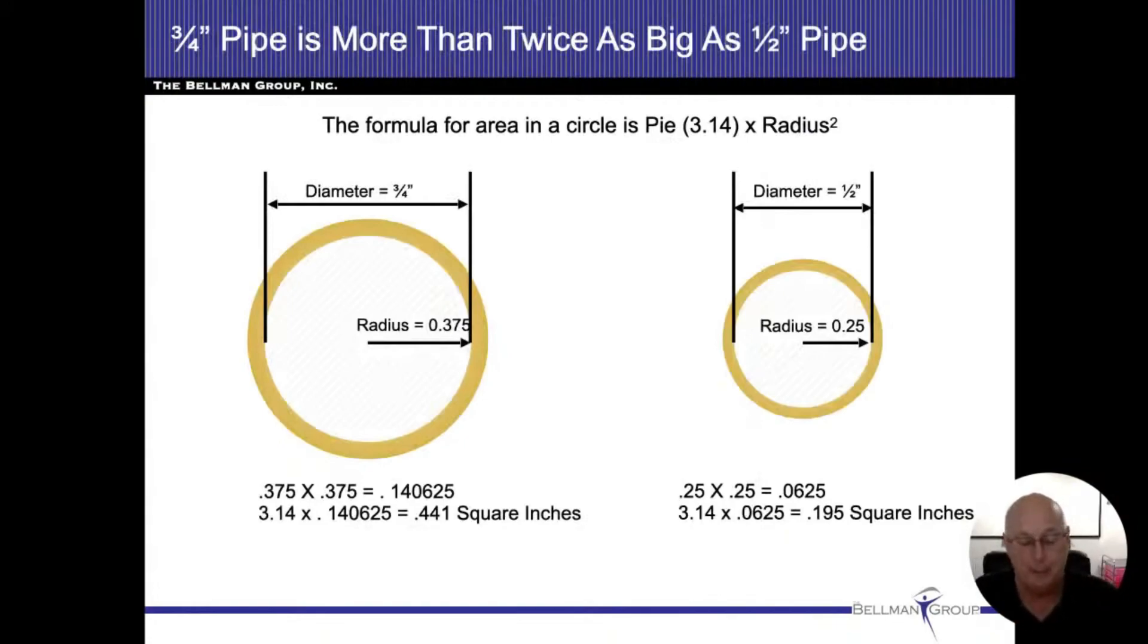The diameter—and this one is a little bit of a math problem. This I actually found really interesting, and I had to throw out the old BS flag when it was first explained to me. I'm like, there's no way. But you take a half-inch pipe and they're comparing it to a three-quarter-inch pipe. And this slide is showing that that three-quarter-inch pipe is actually twice as big as the half-inch pipe, even though it's only one quarter of an inch bigger. And by doing the math, that's the pi, 3.14. If we multiply that times the radius, and that's where the math on the bottom is, you can see the half-inch pipe comes out to 0.195 square inches.